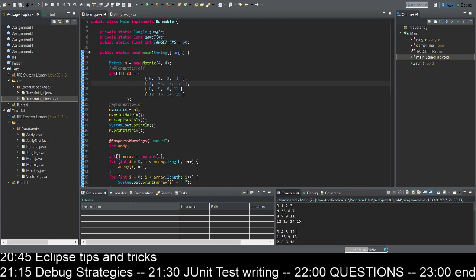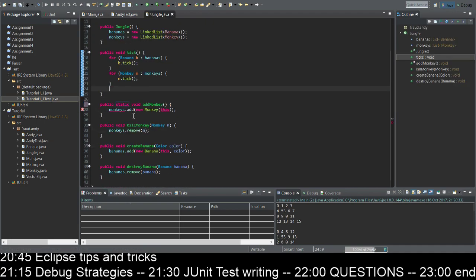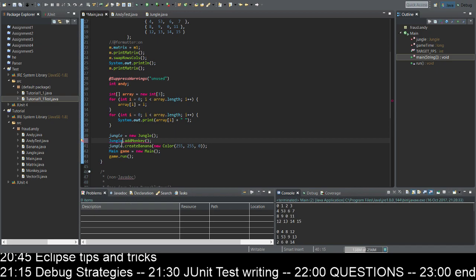you expect. Also, if you're not sure if you should, for example here, call it with jungle.addMonkey or the regular one, you can just experiment a little bit and see if it works like that. If you can just use quick fixes, and you're like, okay, make that static. I do not recommend making everything static. If you have this error, cannot make a static reference to non-static method addMonkey, do not click change addMonkey to static.